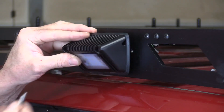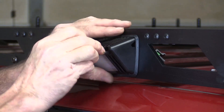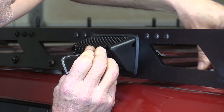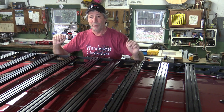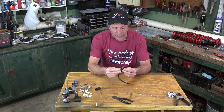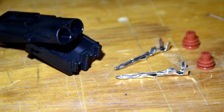Now we can bolt the lights on. Put a bolt through the front, through the rack. On the back side, put a lock washer and the nut. Now I need to make a wiring harness that will connect the two lights on each side and go down underneath the hood where we'll tie into the power. Now we'll wire in the other end of those connectors. They go together the same way as the other ones do, but they do use a slightly different terminal, so make sure you get the right ones in.